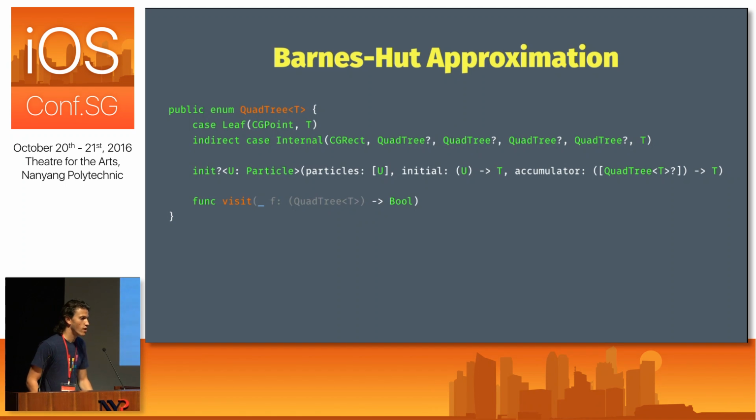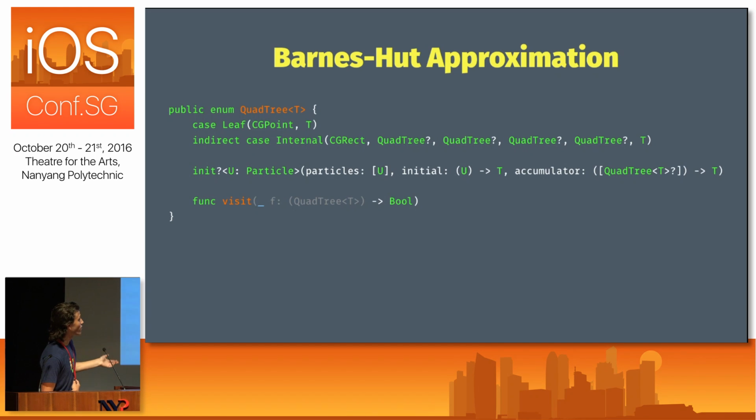In Swift, this is super easy to implement as an enum. We have 2 cases. One is for the point at the very bottom: the leaf node has a point. And the internal node, you can see in the associated values, has 4 subtrees. The cool thing is I can make an indirect case. This is something that not too many languages have natively in their types. If I had an actual recursive enum, it would be infinitely big. So indirect just means internally make an allocation and use a pointer.